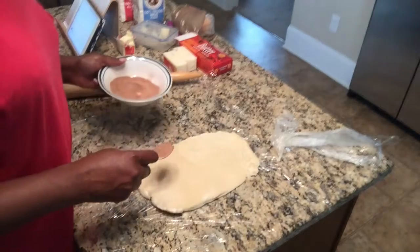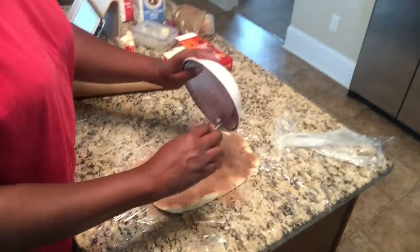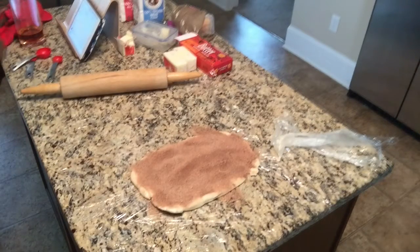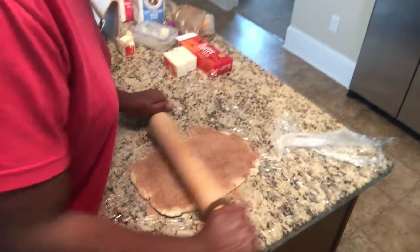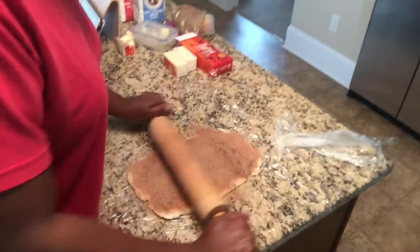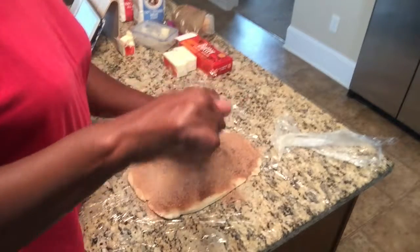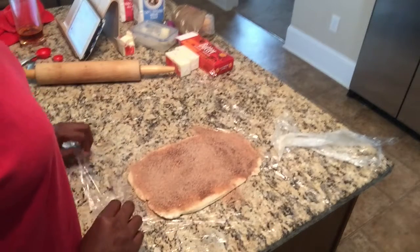Cinnamon sugar. And I'm just gonna use all of it here. And I did notice that Flora kind of pressed her cinnamon sugar into her dough. So I'm going to do that just to make sure I get it nicely in there. And she did come in second for the technical, so I feel okay following her.